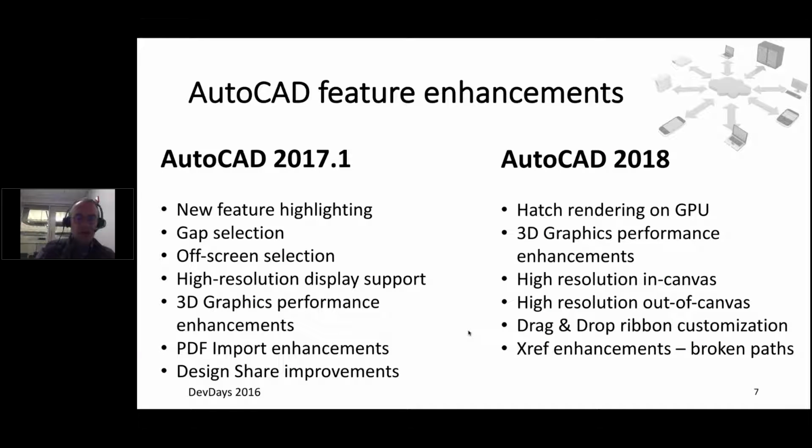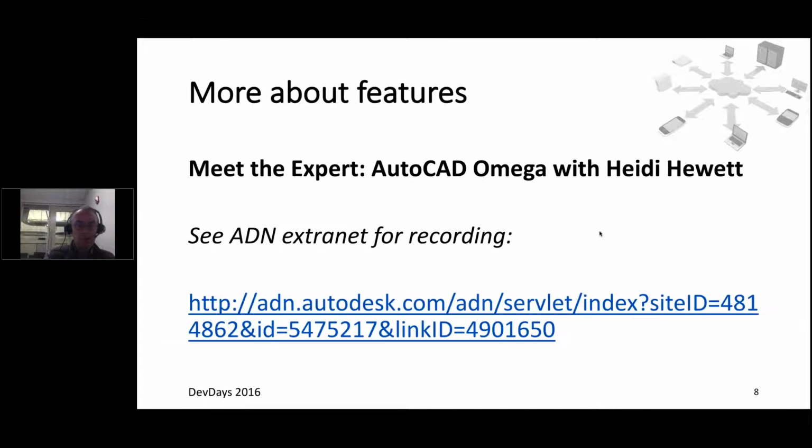In terms of AutoCAD feature enhancements, I'm not going to talk in depth about AutoCAD features. In fact, I'm not going to talk at all about AutoCAD features today. This is just a highlight of what we gave you in the point release for AutoCAD 2017 Update 1, and this is the functionality that we'll be releasing in AutoCAD 2018, AutoCAD Omega. But that has already been covered.